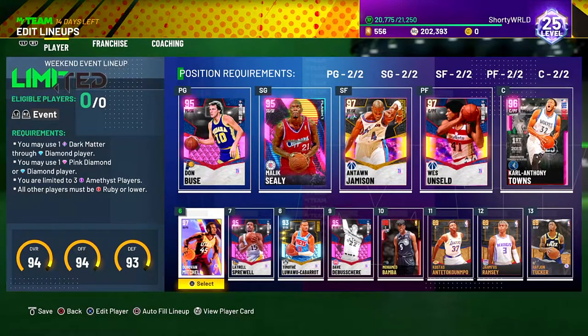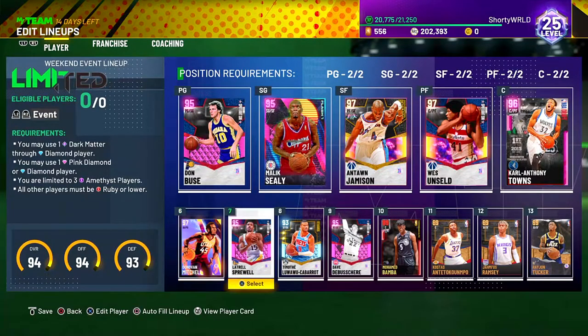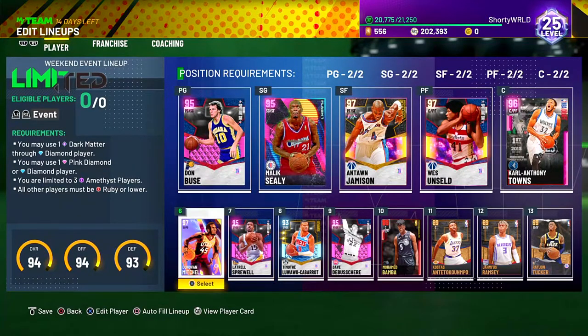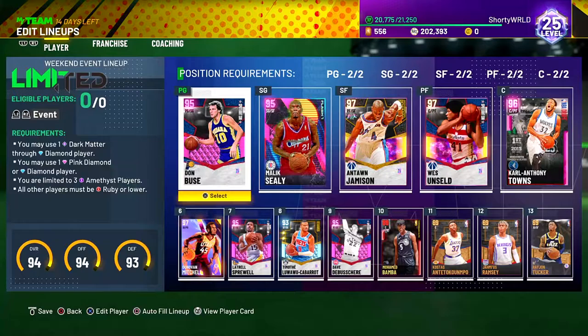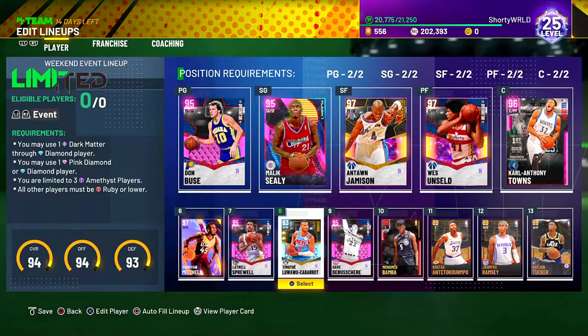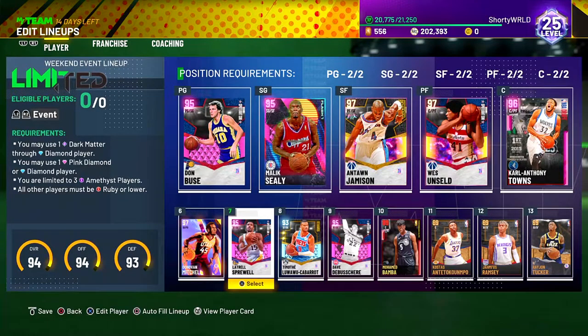Now, the reason why I'm not going to do that, guys, is because I want to add up my MT just in case 2K releases a really juiced up card, really glitch card. Like, let's say Giannis at point guard. Those are the cards you want to look out for, since we're almost at the end of this season with 2 weeks left in this MyTeam 2K season, as you see in the top left.